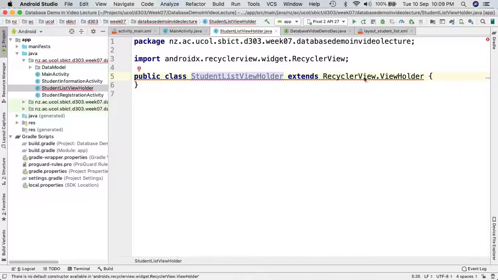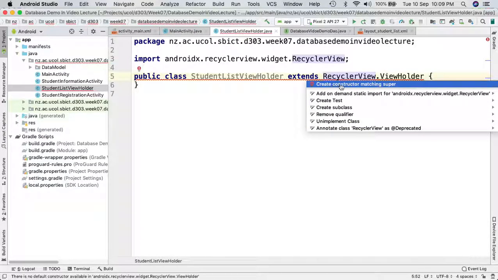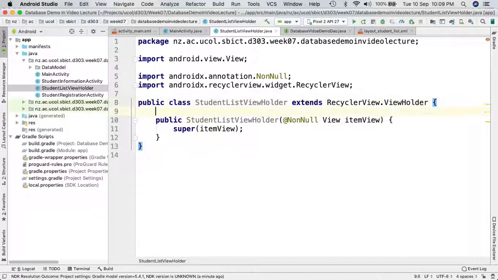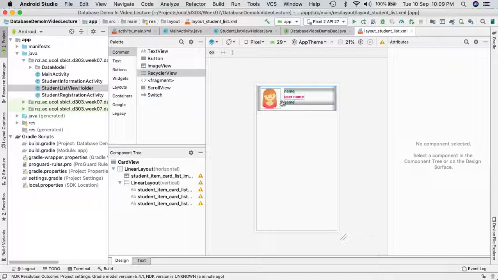Okay, so that will be the child class of that specific view holder class inside our recycler view. We click OK, and if you look at that, it says you need to implement something. We can simply press Alt+Enter, and it says you need to create a specific constructor for the super class, which is the view holder class. So we need to create that constructor here inside our class.